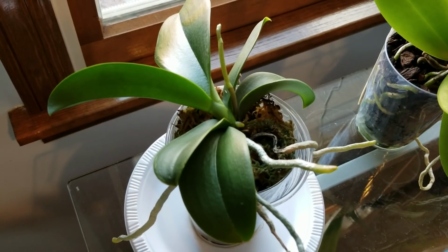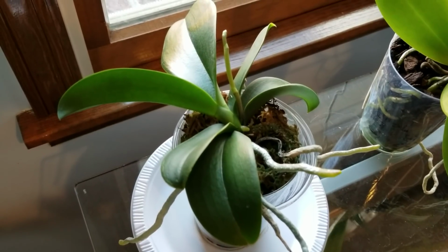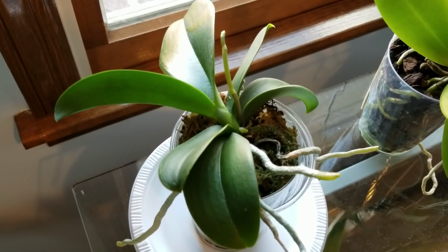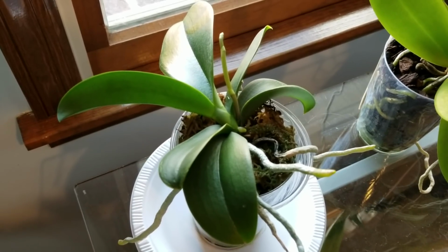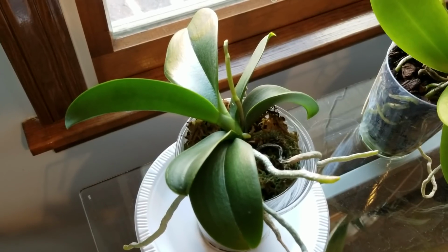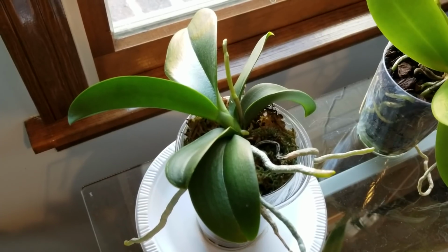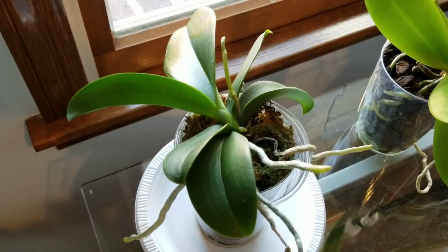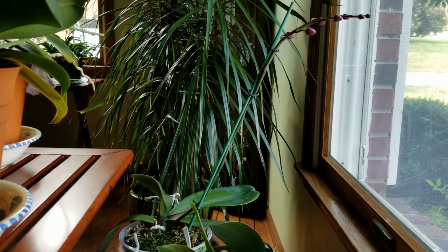And this one is my little Feal Intensity. This had a rebloom on it last year, very late, and the buds blasted all except for one. So I'm really hoping that this spike is successful. But I love this one. It's white with a purple lip on it. It's absolutely a showstopper. So this spike is doing really well, and it's spiking earlier than it did last year. So that's always good.